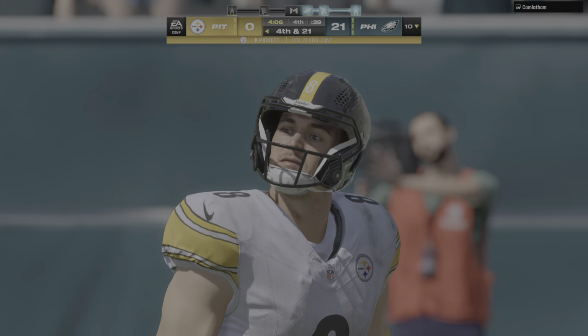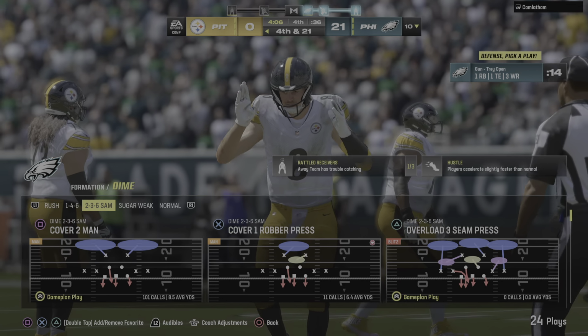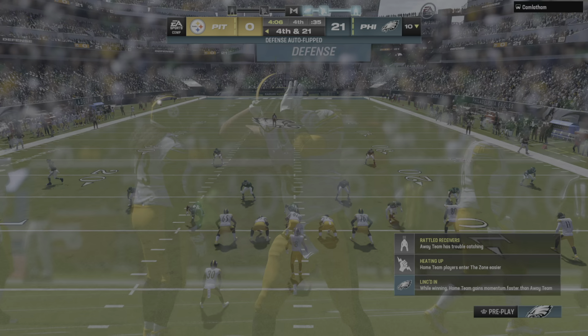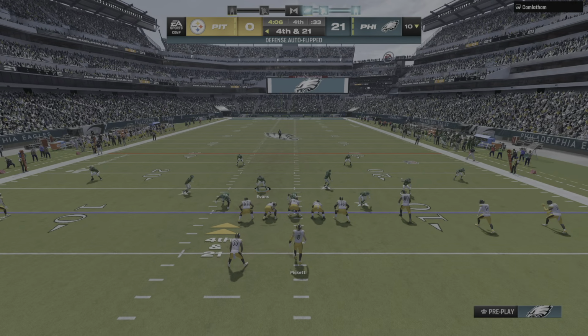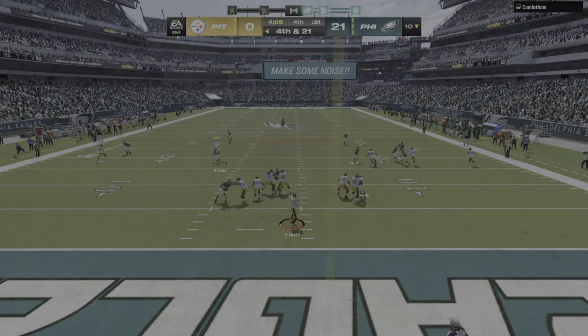Now the throw on third down, knocked away, and incomplete. As a corner, you have to be able to run with guys step for step downfield of man coverage and make up ground quickly in zone. You have to put yourself in position to make plays, just like that one we saw there.